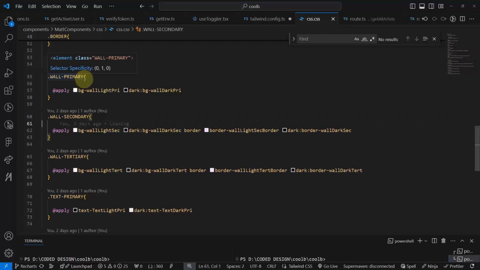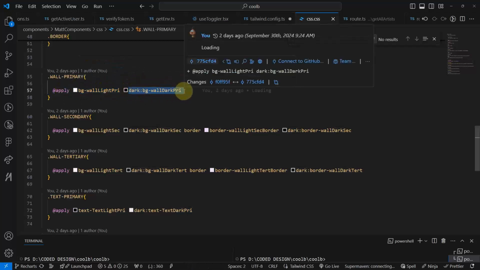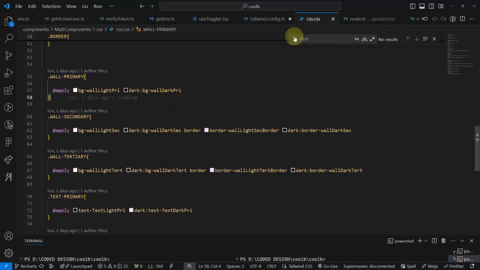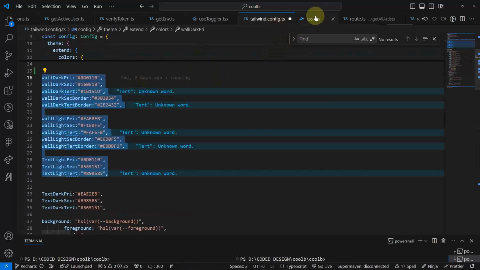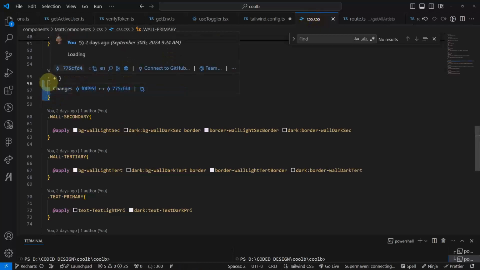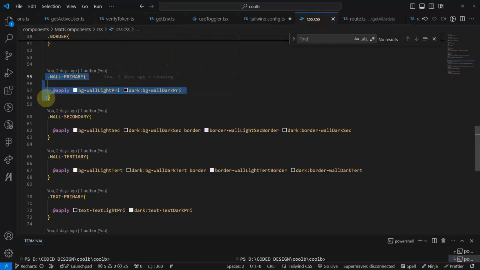What if somebody switches from light to dark? This line of code will do that for you. It will switch from light to dark. So this is where we are actually switching. We are defining the colors here once and for all, and we are switching from light to dark once and for all. Guys, this will save you time in development. Moving from light to dark is not only time consuming, but as time goes by, it's confusing.